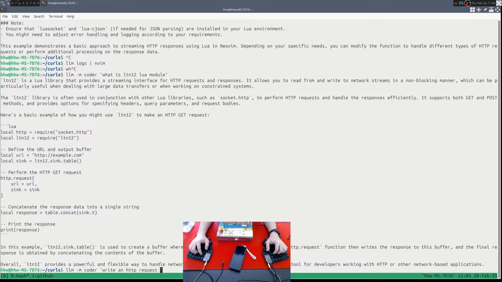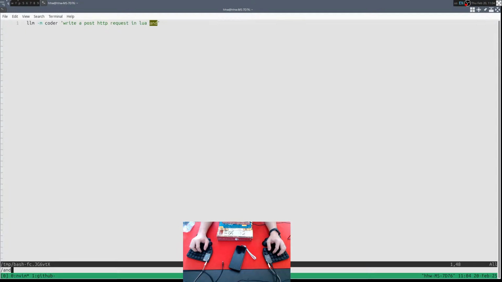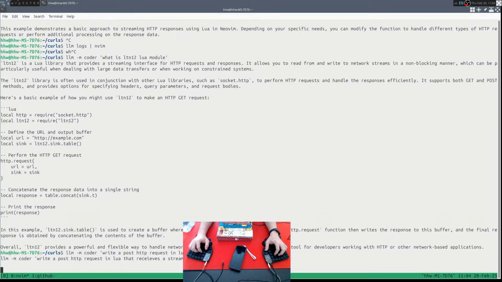HTTP request. Post HTTP request. And receives a stream response.